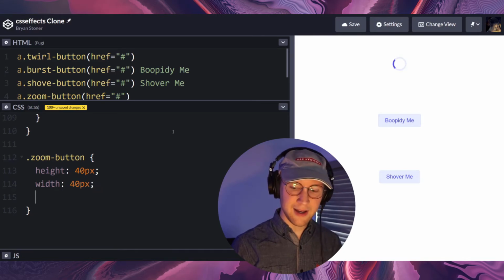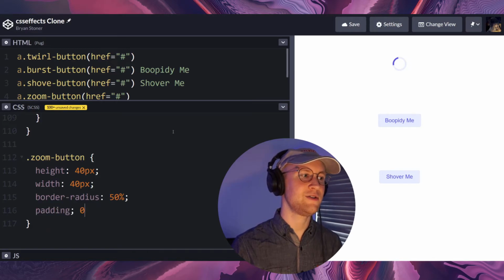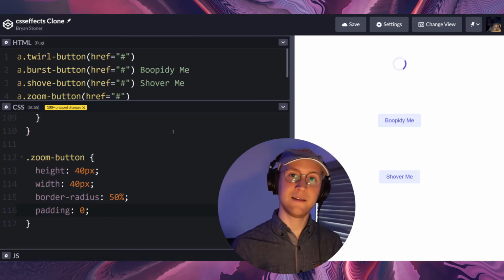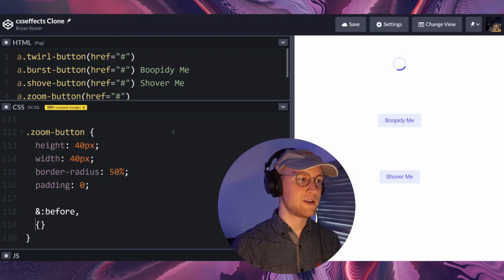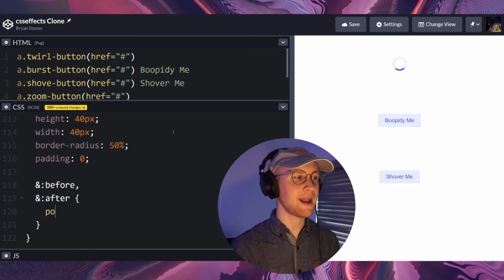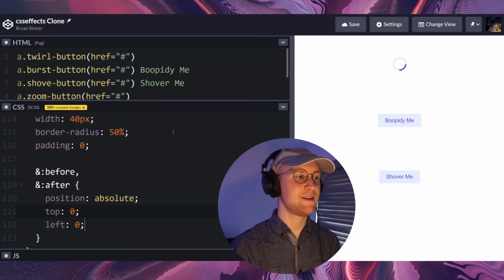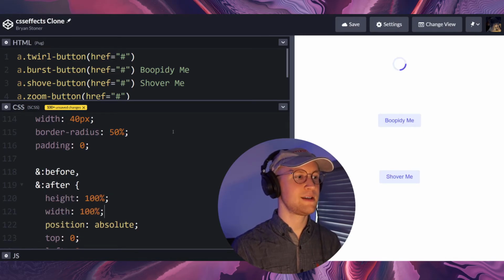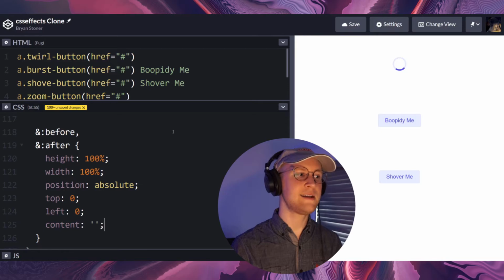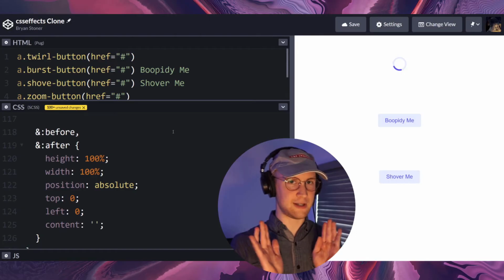I don't want to define, I just want to define a shape right now. So I'll have a circular shape. And I want to make sure just to nuke the padding from my link that I specified up top. And there's two elements here. There's the circle that fills in, and there's the bordered circle that bubbles out. But I both want them to be the exact size of my button. So I'll do the same kind of covering method that I did before with height 100% and width 100%. Also making sure that I put on content so that it shows up. And I don't want to specify a background or anything like that just yet.